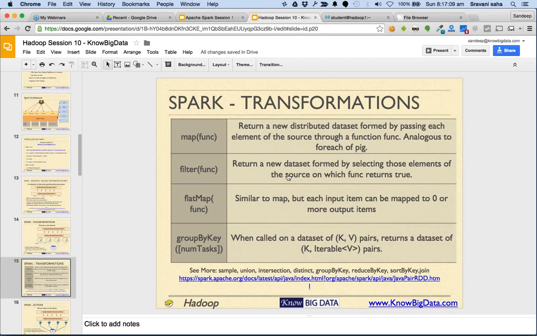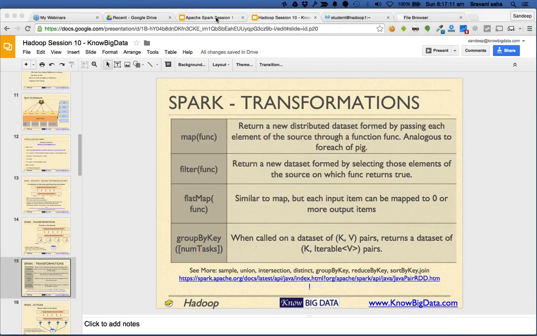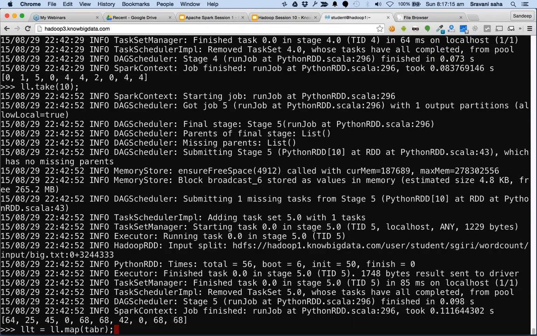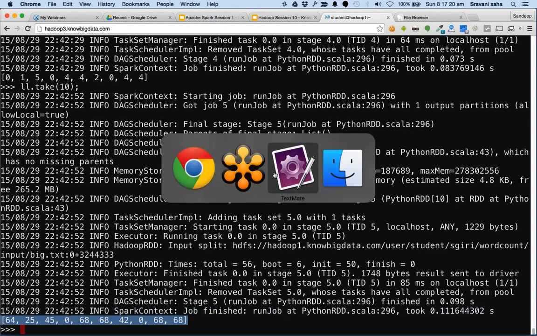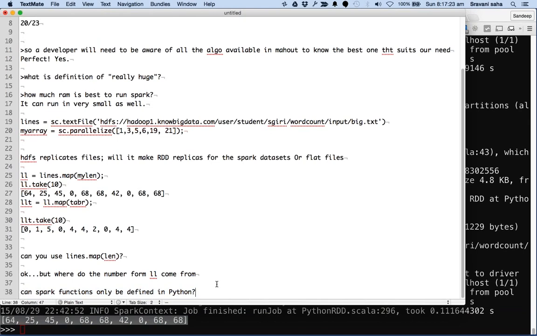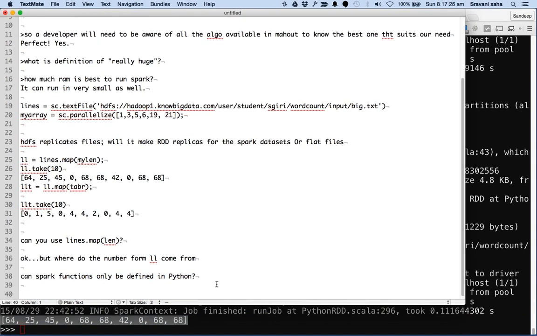Let us say that out of this lines array, we want to keep only certain items.